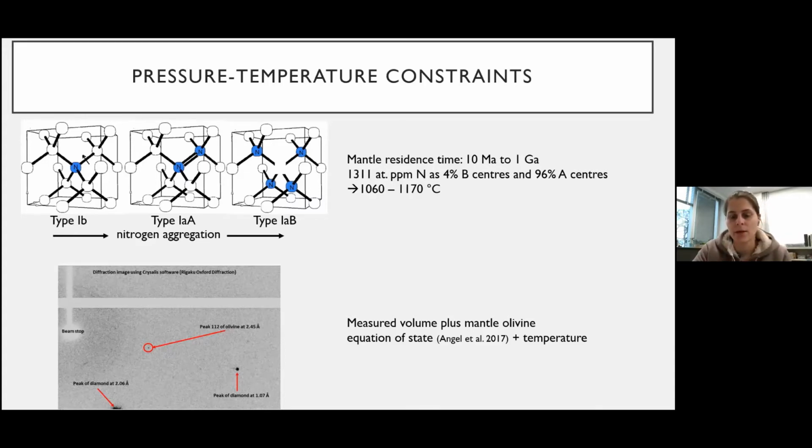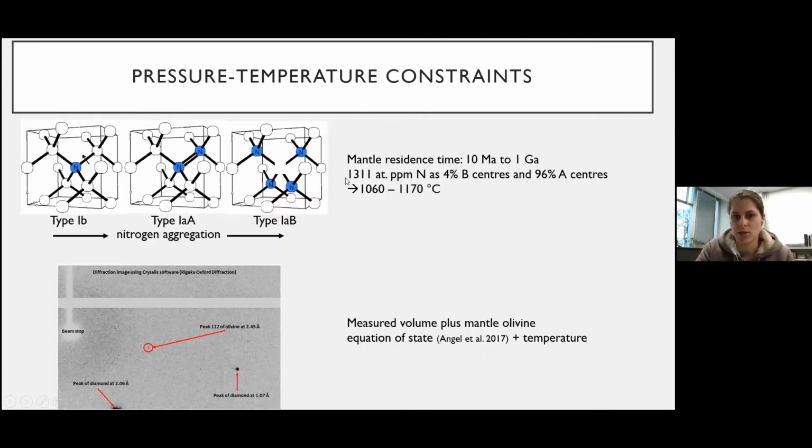The higher the concentration, or the longer the time, or the higher the temperature, the faster the aggregation will go. From the 2.85 billion years that we got from the zircon age, we can then estimate how old these diamonds are. The oldest diamonds on Earth that have been dated so far are around 3.5 billion years old. So this difference between 2.85 and 3.5 billion years would give us a maximum mantle residence time of 0.65 billion years. Here we have assumed a very conservative time span, anywhere between 10 million years and 1 billion years. Now, when we use these residence times, we can calculate the temperature based on the nitrogen concentration that we measured and the aggregation state.